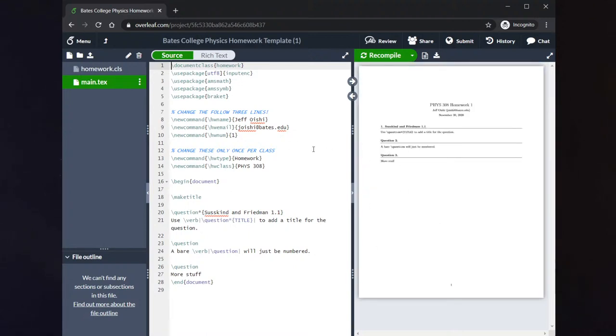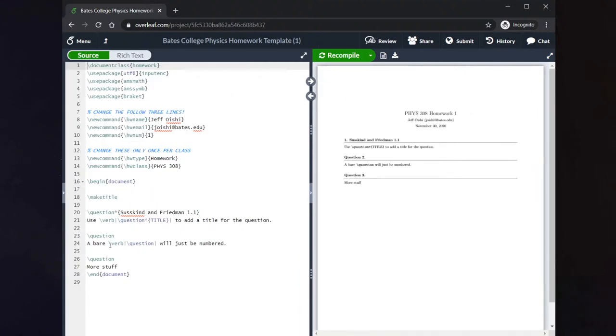And so you'll see here, this is what LaTeX will look like when you sit down to do this. On the left-hand side, you have this collection of code that looks kind of like HTML. And on the right-hand side, you have what it's going to look like when you actually turn it in. So you're going to edit the text on the left. If I want to make this my name and my email address, I can do that. And then when you hit recompile, it will rewrite this thing with the right information. Hopefully.